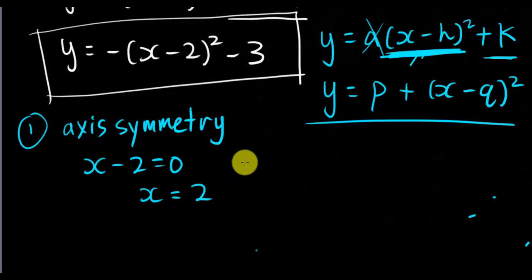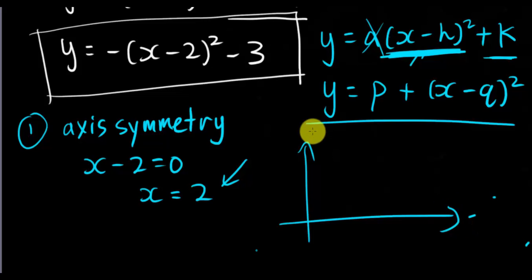And x equals 2, you should know this one actually is a straight line. A lot of students, when they see x equals 2, think this one is the answer for x. Yes, it is the answer of x. And at the same time, as long as you have the equal sign, you should know this is a straight line. If I have the graph, this is y, this is x. When x equals 2, the straight line will be parallel to the y-axis and passing through 2. The equation for this line we call x equals 2.